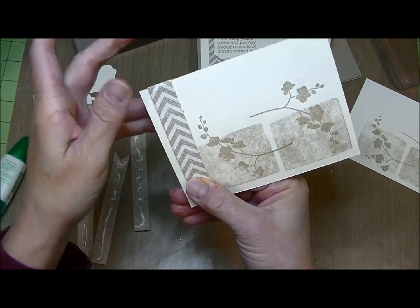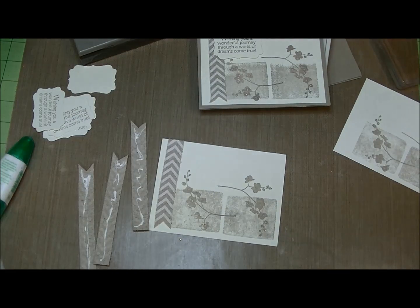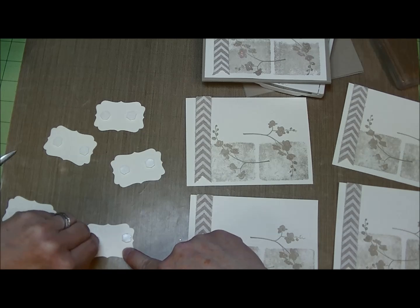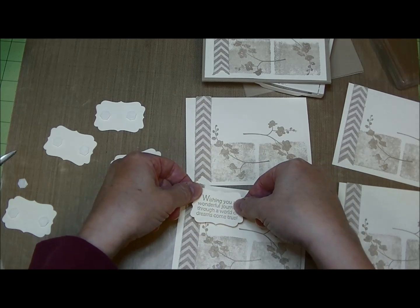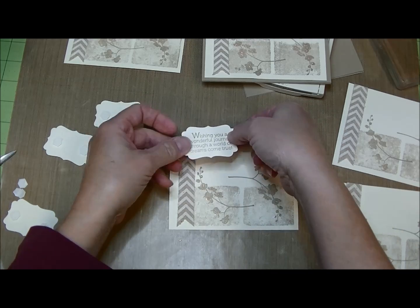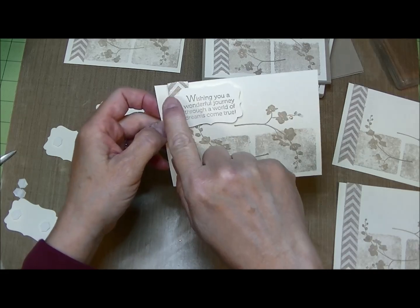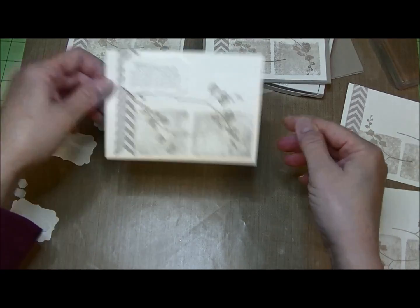Oops, I just got glue all over my finger. And then she folded it over and glued it onto the back. Okay, so I'm going to do that for each one. And then I'm going to add this to the front of the card. Okay, and she's kind of got it like that. I'm trying to put it above the flower. I actually like how she did this along the side here because it kind of makes it pop more.